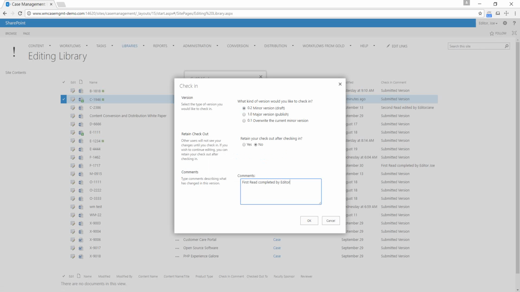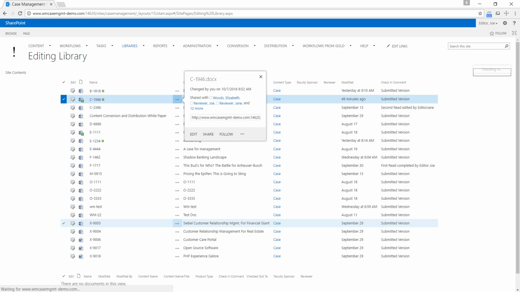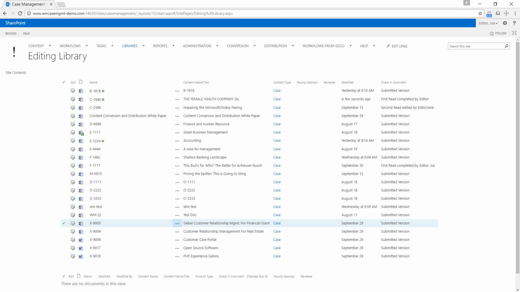Once the comments are entered, you can say OK. This is how the editor would check in the document and save the changes to the document.